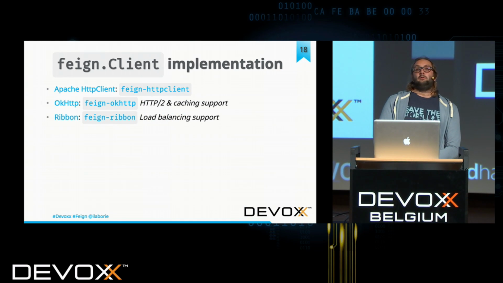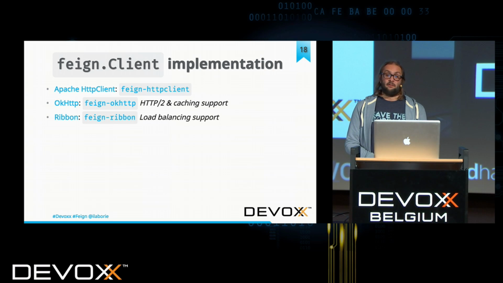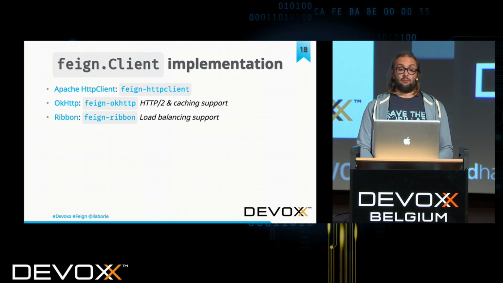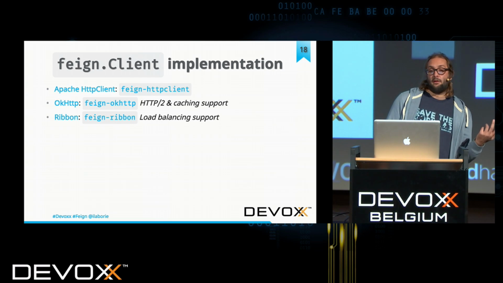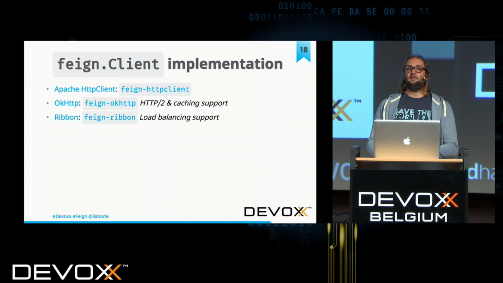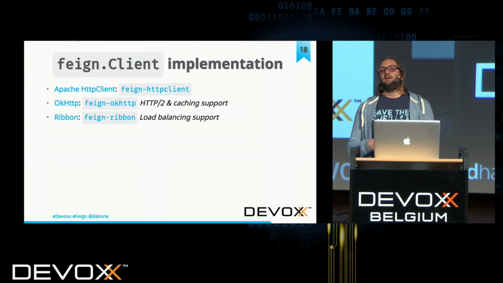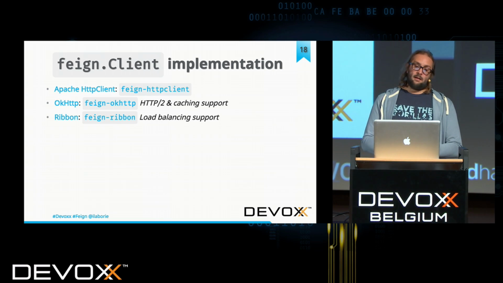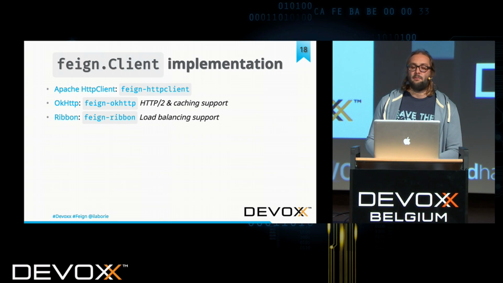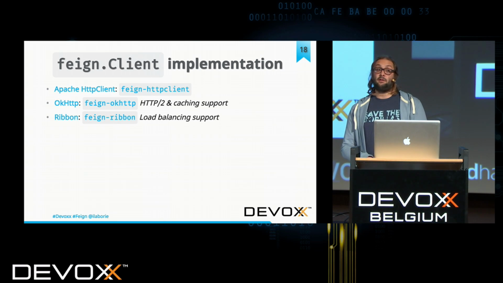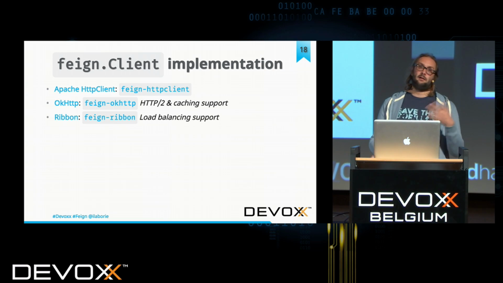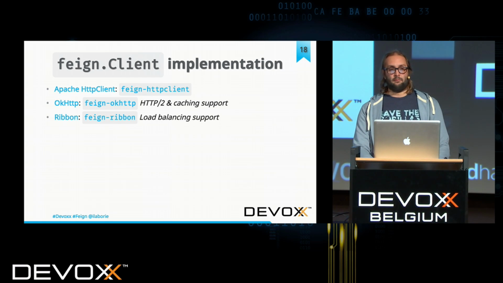Of course, there are already existing implementations of that client. If you like to use Apache HTTP client, you can. If you want to use OkHttp, that's providing support for HTTP2 and load balancing, it's also available. It's quite easy to plug something with a cookie manager inside too. And there's also integration with Ribbon. Ribbon is another Netflix project that's providing load balancing for clients. If you use, on the other side, a service registry named Eureka, another Netflix project, very useful when you're dealing with microservice architecture.